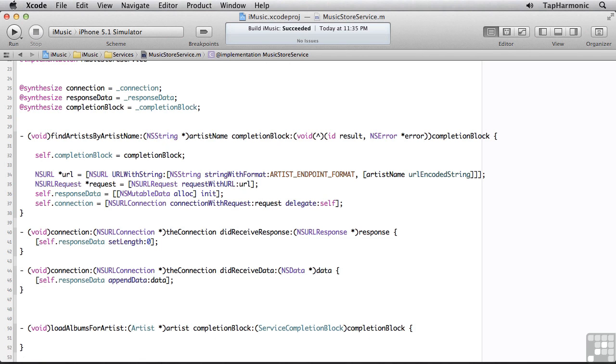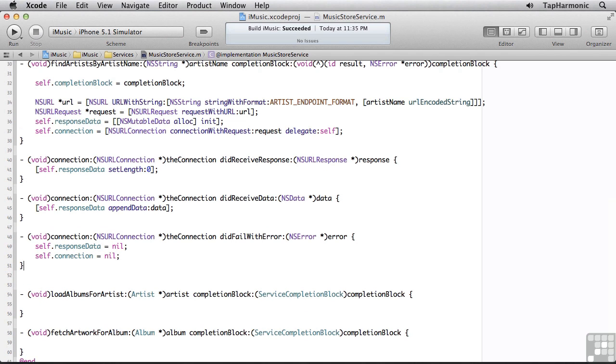We'll then implement connection did receive data. And this will be called as the remote server is writing out its response. The web server is going to rarely send back a response in a single shot, and instead we'll fill up a buffer and then flush that to the output stream, fill up the buffer, and keep flushing until that entire response is completed. So for most requests, this method will be invoked multiple times. And each time it is, we simply want to append to our mutable data.